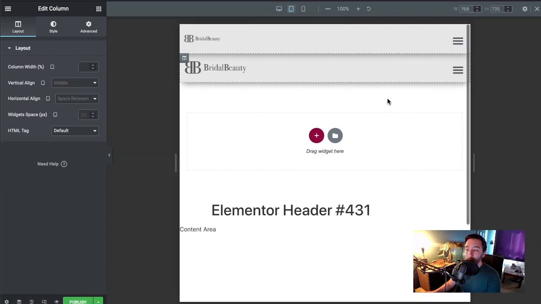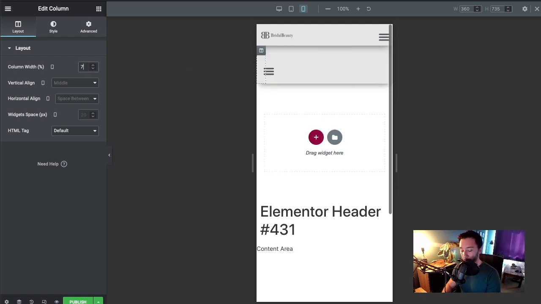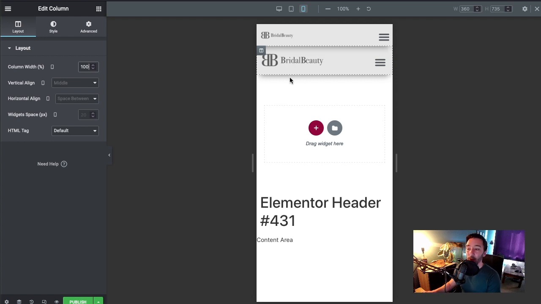Let's go to tablet and it looks the same. We can actually adjust that. So it actually looks better, if I'm honest, because we're not having to mess around with the column size. And then if we go to mobile, now this is where it looks a little bit different, doesn't it? So what do we do here? Take this column, because we had this styled to 70, take it to 100, and look at that. I would argue that this leaner header actually looks a lot better.